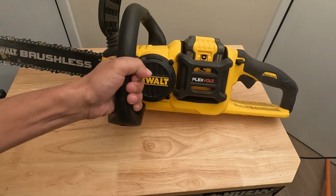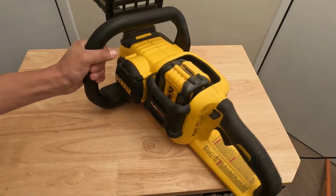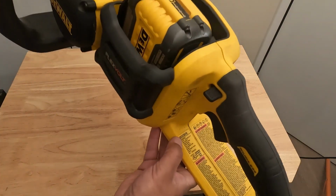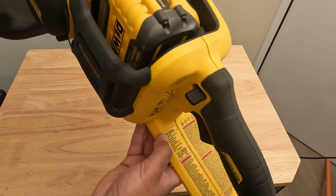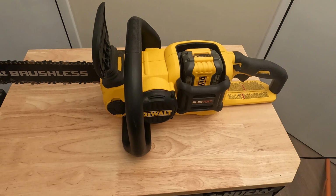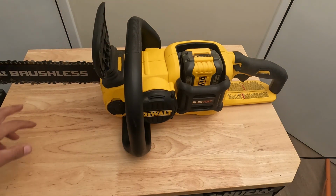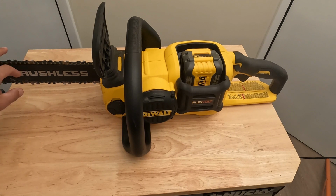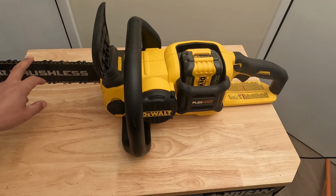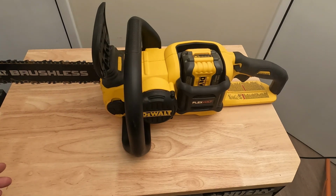Today we've got a Dewalt electric chainsaw. This is a 16-inch, model number DCCS670. So in this video I'm just going to be going over the tool features of this, and if you want to check out my other video, I show you how to change a blade on this. It's a little bit longer of a video, but it goes through in detail how to change out this blade correctly. So this video will just be on the features of it.